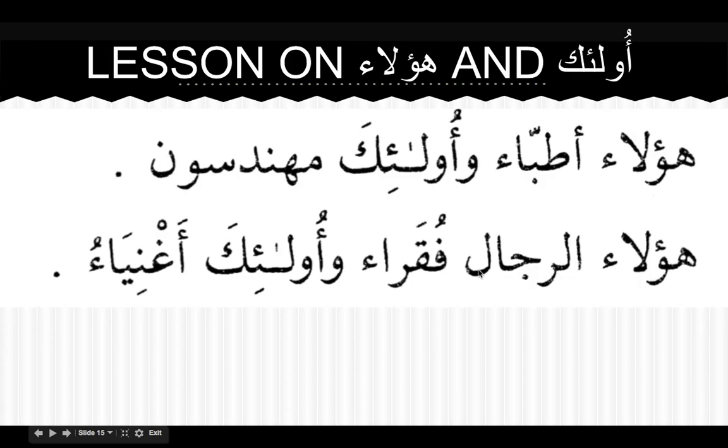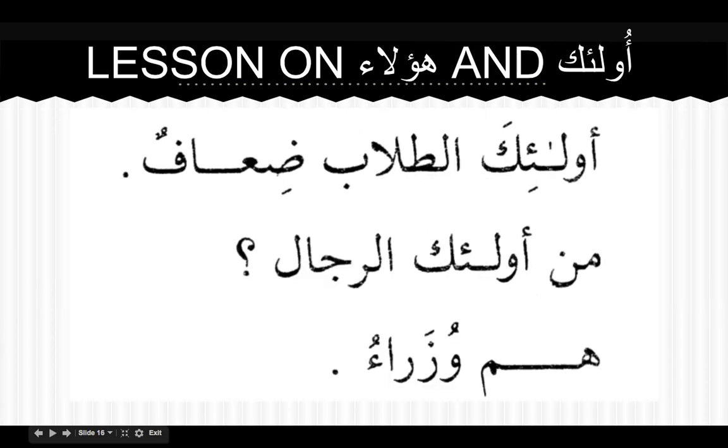Ha'ula'i ar-rijalu. So we need to have a khabar. These men, what about these men? What is the news? These men are fuqara'u, poor. Wa ulaika, and those are. See, there is no al here, then you can put "are", that is a khabar. If it is al, then it is not khabar, it is badal. So we have to remember this. Wa ulaika aghniya'u, and those are rich. Ha'ula'i rijalu fuqara'u wa ulaika aghniya'u. These men are poor and those are rich.